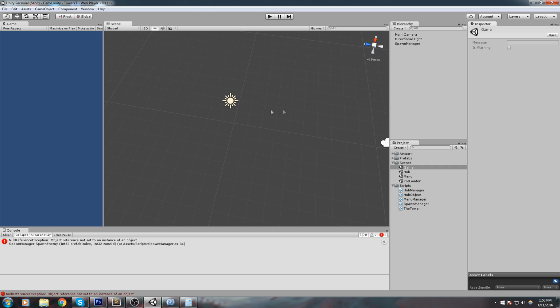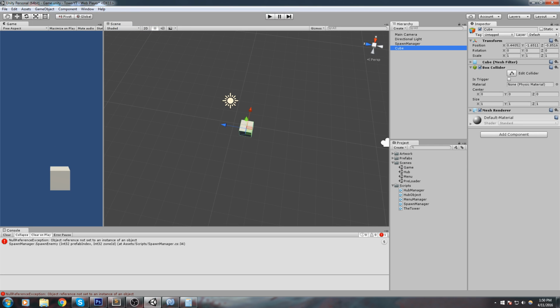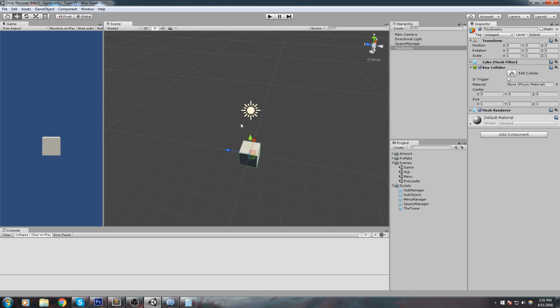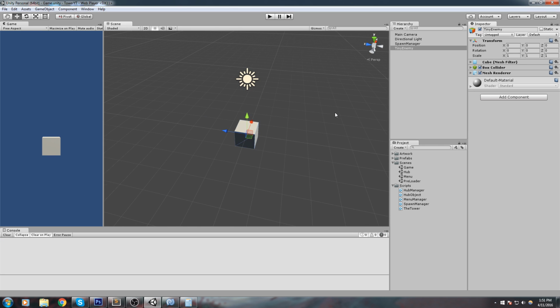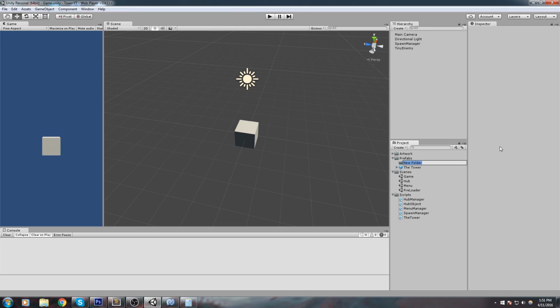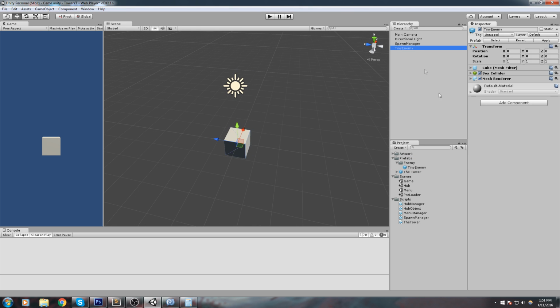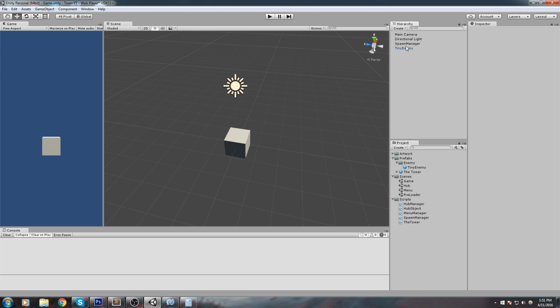Let's go back in the game scene. I'm going to create a 3D cube, a simple small cube like this, and I'll name this Tiny Enemy. Right, so right now I don't need anything else on this script because I just want to test out the spawn manager. What I'll do is actually create a new folder inside of the prefab folder and call this Enemy. That is obviously where every single enemy we make is going to be stored as a prefab.